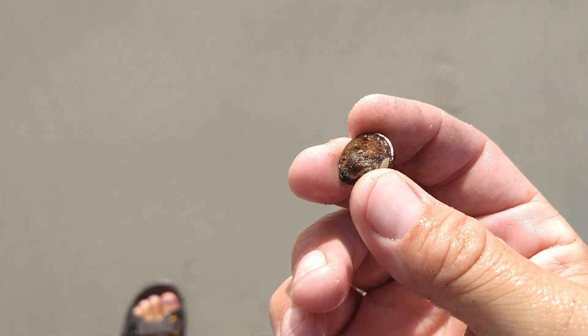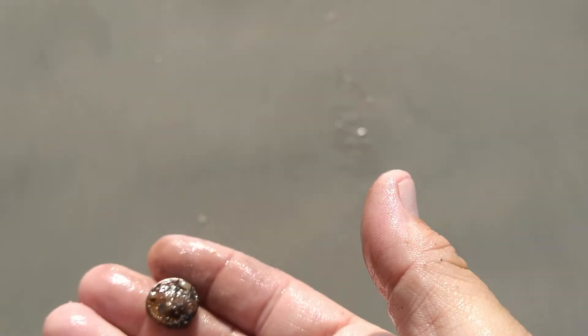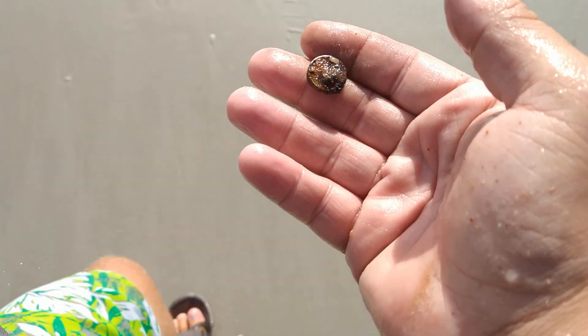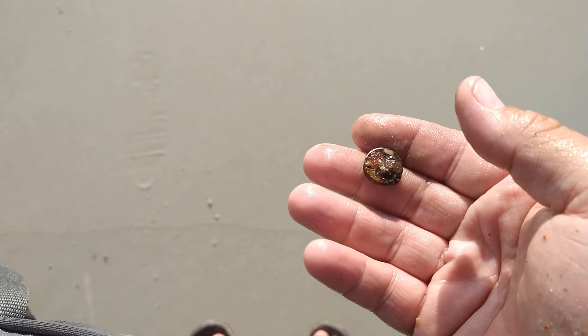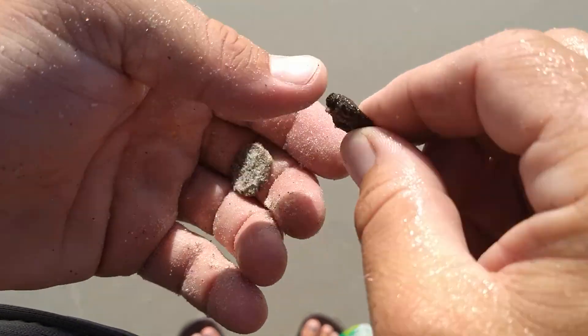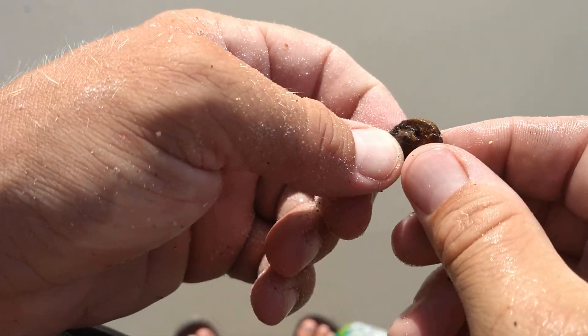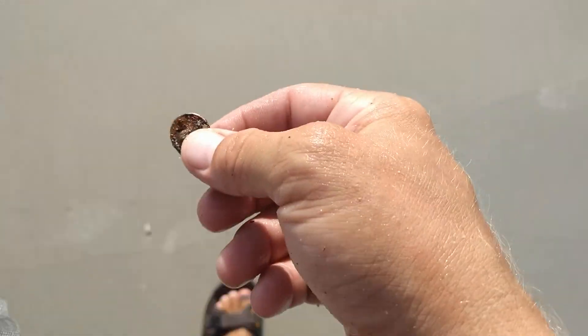It's smaller than a dime. That's a weird coin — I'll need to clean it up and see what that is. It's definitely bigger than a penny. What kind of coin could that be, seriously? Look at the size difference though, and it has a more golden color. It's way smaller than a dime. See the edges on there — like a coin. We'll clean it up and let you guys know what that is tonight.